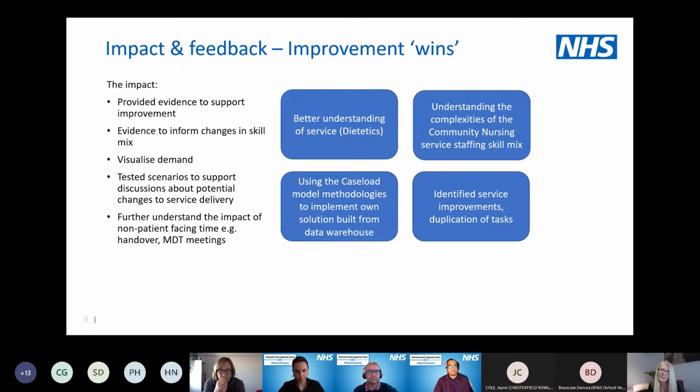And also it helps us understand the impact of non-patient facing time. We talk a lot about whole time equivalents available in services, don't we, when we're setting up business cases, but actually it's about the patient facing time that we need to measure, because there's a lot of clinicians' time that is used for very important and patient relevant activities, but not actually available for patients as individuals, like handovers and MDTs. So hopefully that's helpful. Thanks, Matthew.